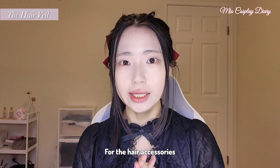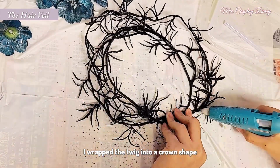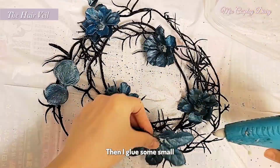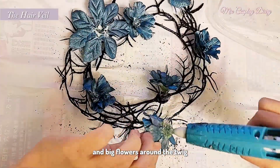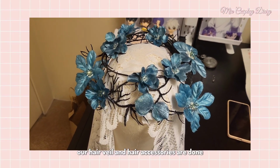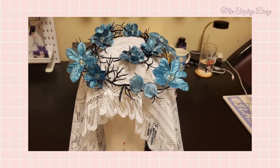For the hair accessories, I'm using the remaining twig garland. I wrap the twig into a crown shape and hot glue it so it stays in shape. Then I glue some small and big flowers around the twig. And that's it! Our hair veil and hair accessories are done. And now, let's see the full cosplay look.